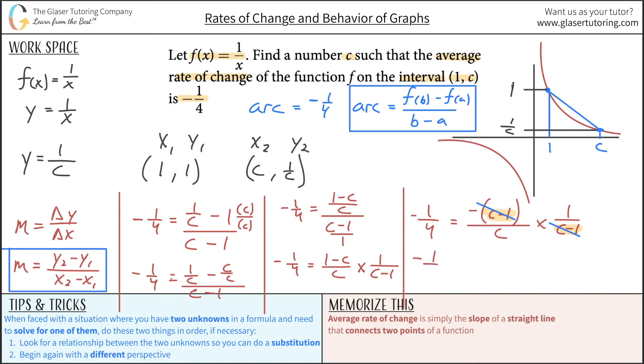Now it becomes nice and easy. So this is one fourth now will equal negative one over C. I realize that both of these things are negative. So just to make my life easier, I'm going to cancel those signs. Meaning just literally erase them because the negative cancels the negative. And now all I got to do is solve for C, right? So you might have a couple of ways. Just do a cross multiplication, right? So it's one times C is C and the four times one is four. So lo and behold, we have C is equal to four and voila. There it is.